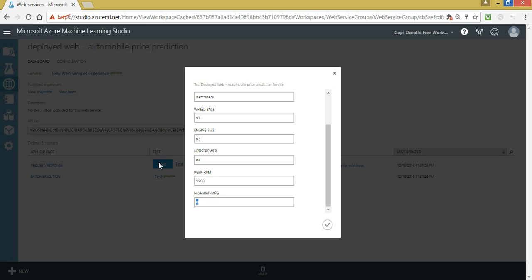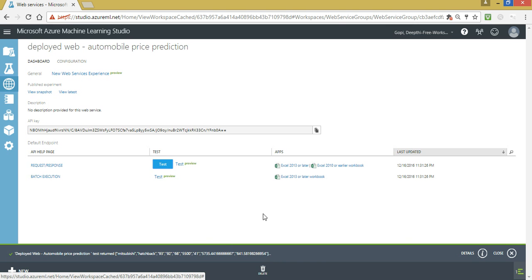Highway RPM is 41. Okay, next I will select OK. So the value I got is 5735. The predicted price value is 5735.